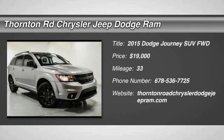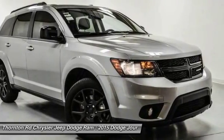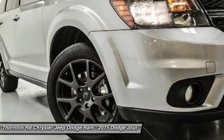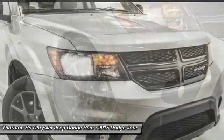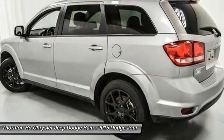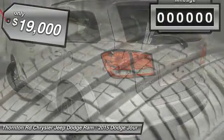The 2015 Journey. Dodge Journey combines the practicality of an SUV with the comfort of a car, all while boasting a style all its own. The Journey's optional third row seat, along with innovative features like a chilled beverage cooler and in-floor storage bins, make it a good and affordable alternative to a traditional minivan, and is priced below $20,000.